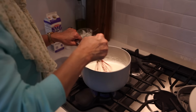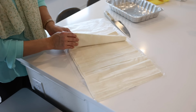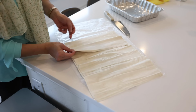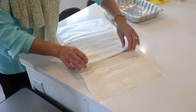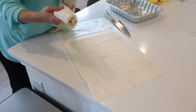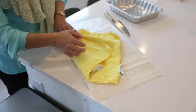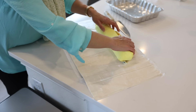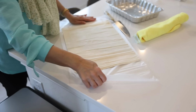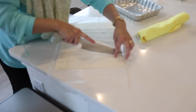Bismillah. Okay, and when you open it, you can take half. You don't have to count, just when you see this is half. Then after you take one half, you cover the rest very well, because if you don't cover it, it'll get dry. Cover it like this and keep it here. You have to start working with this. You have to cut this.